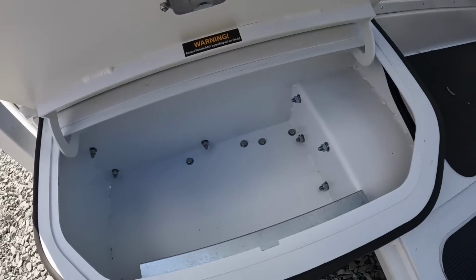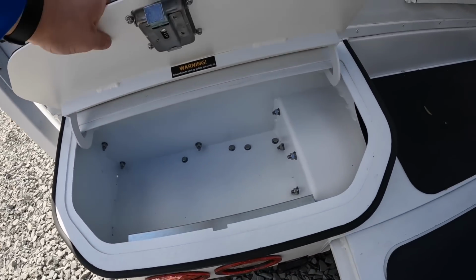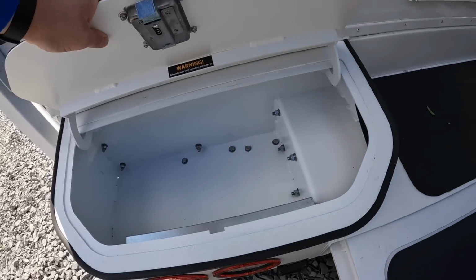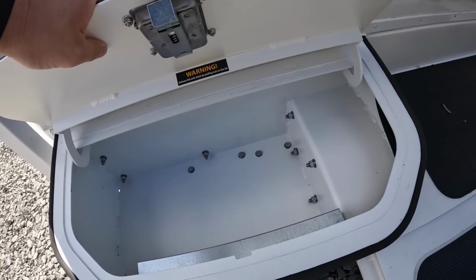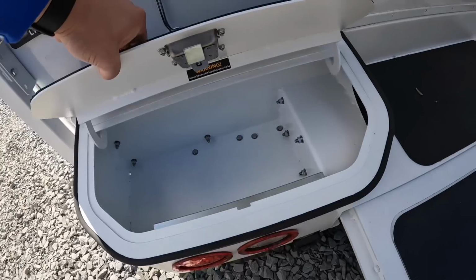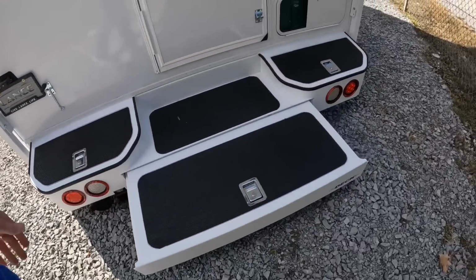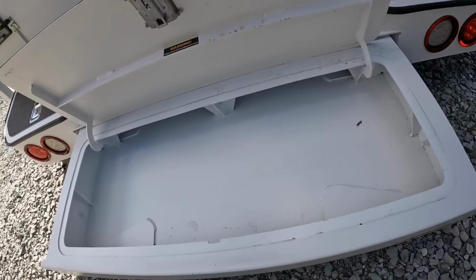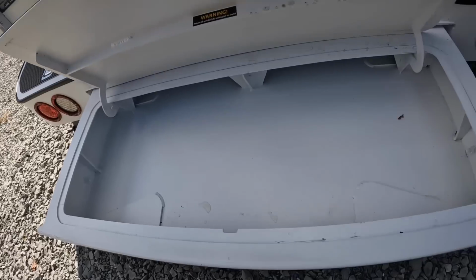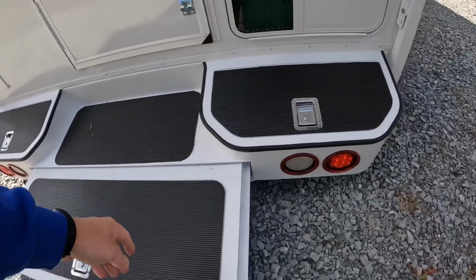But yeah, you're gaining a whole lot of storage. I had this same bumper on my 975. It made for a world of difference. This is where I put all my external hoses, electrical cords, doggy bone adapters, all that good stuff. I even put some of the dog bowls for my dog to feed it while we were camping out here. But yeah, it makes for a lot of extra storage. They prop open, you can pull them and close them, they're slammed shut.